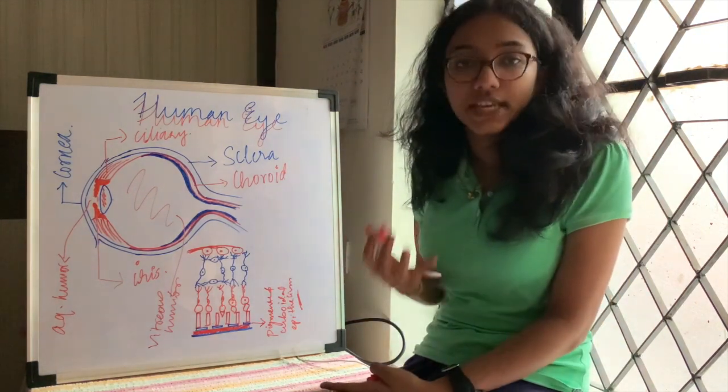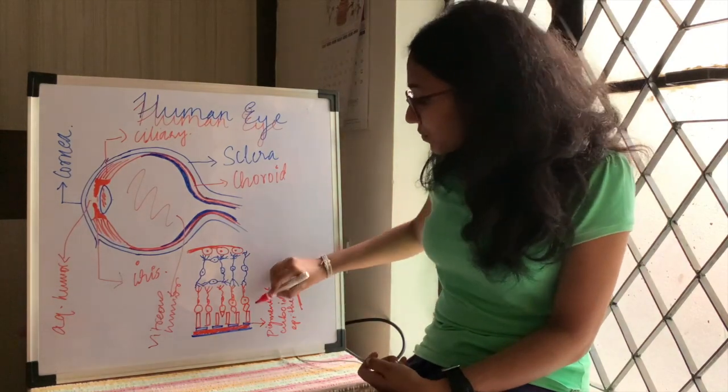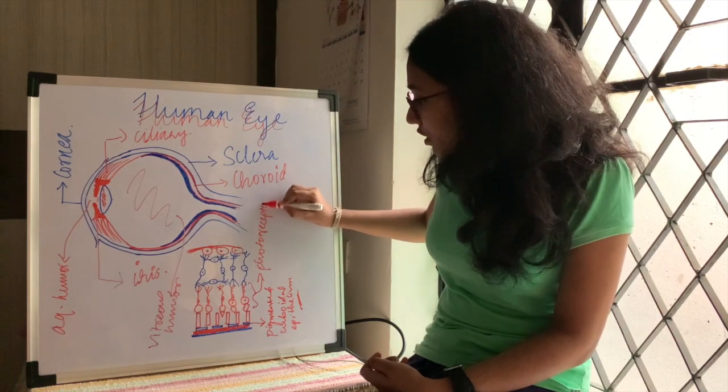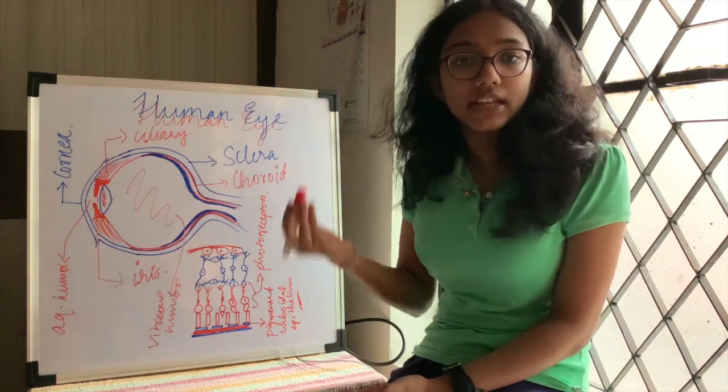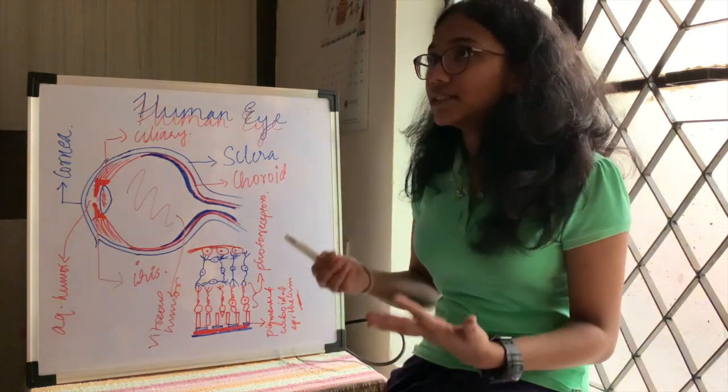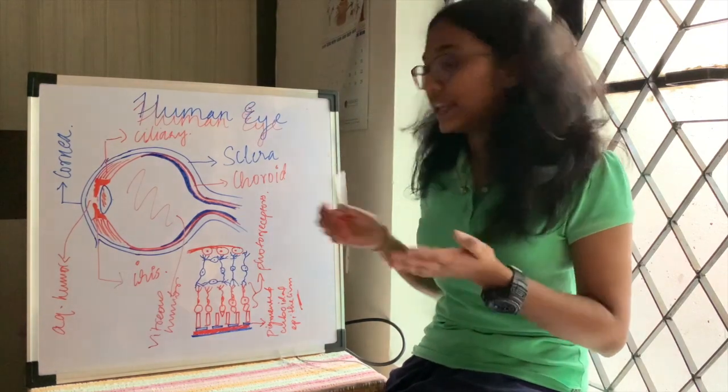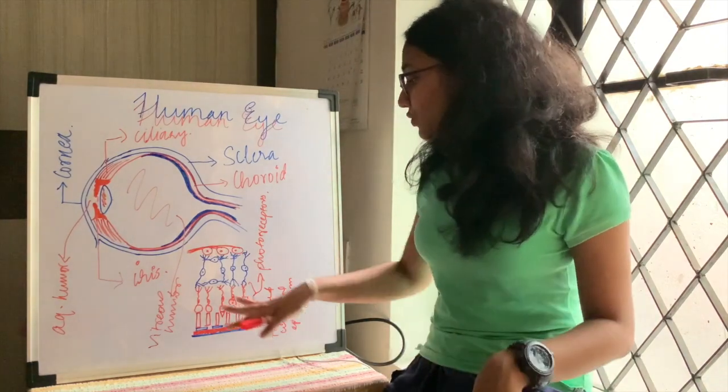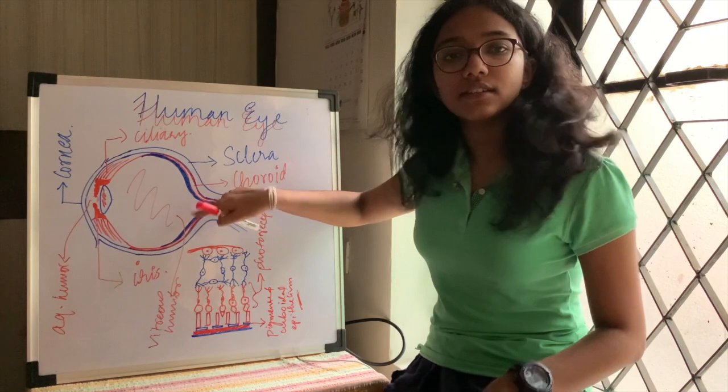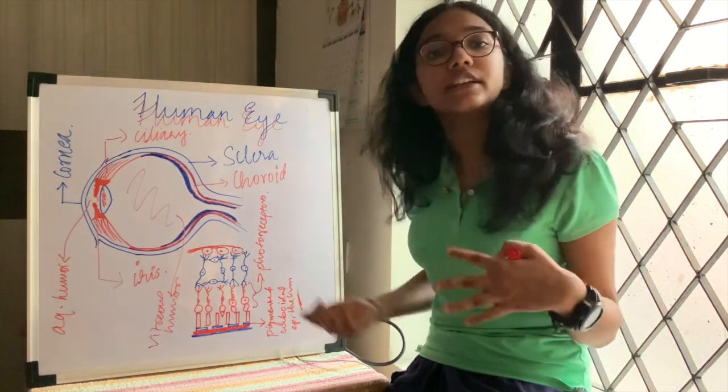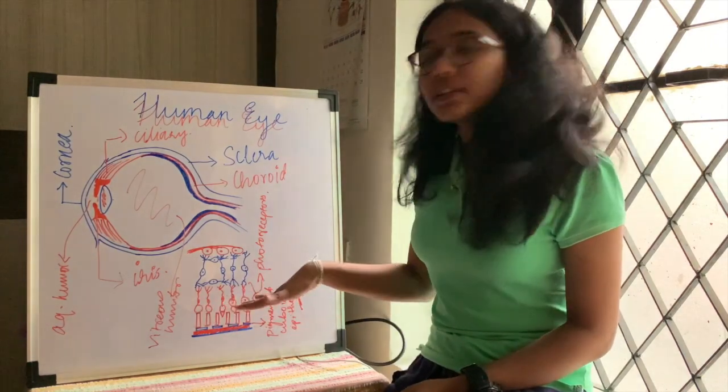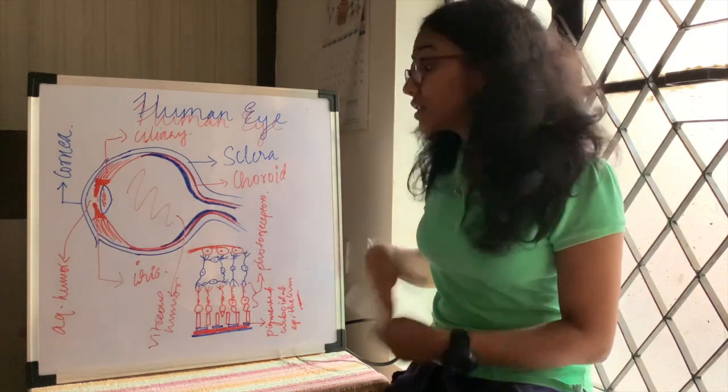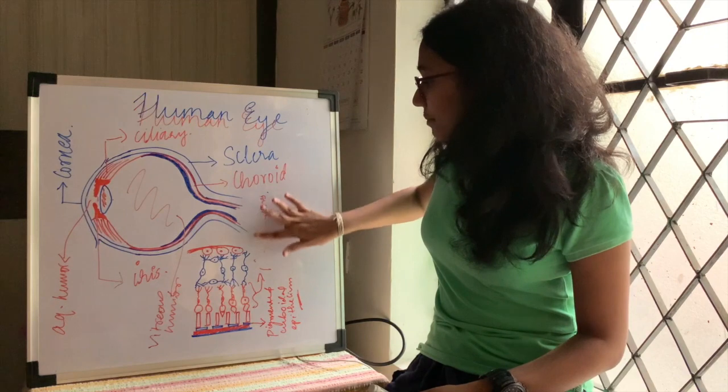Our retina is made up of cuboidal epithelium. Apart from that, these three layers of cells which I'm going to talk about now are neurosensory. The first layer here are photoreceptors. Photoreceptor cells, as the name conveys, sense photons—photons in the sense light. Now a really weird aspect of this: we would obviously expect these photoreceptor cells to be the first ones lining the surface because light will directly fall on them, but it's the opposite here. Turns out the photoreceptor cells are the outermost ones.